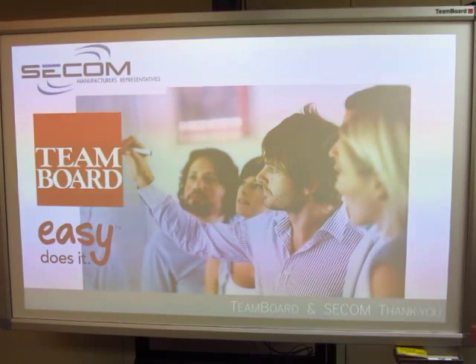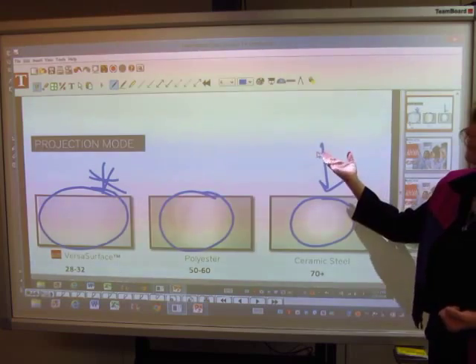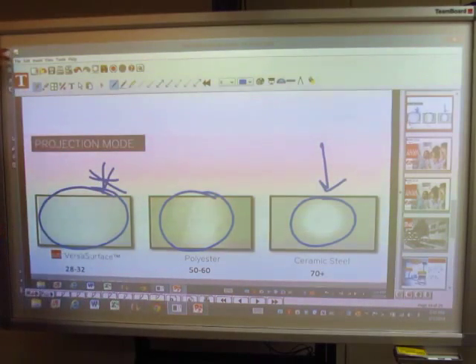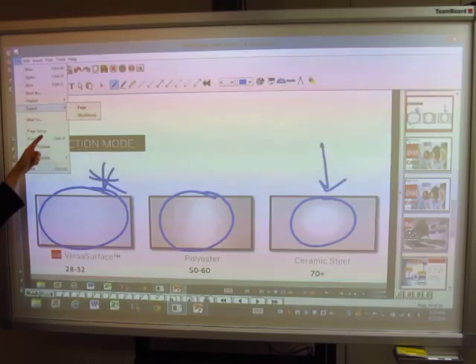Let's take a moment — I'm going to show you how I can save a file and email a file. It's a very simple process. Looking at the notes I just took, I have them in a simple notebook file. I can save, I can export the whole thing or just a page, and then send it and email it.